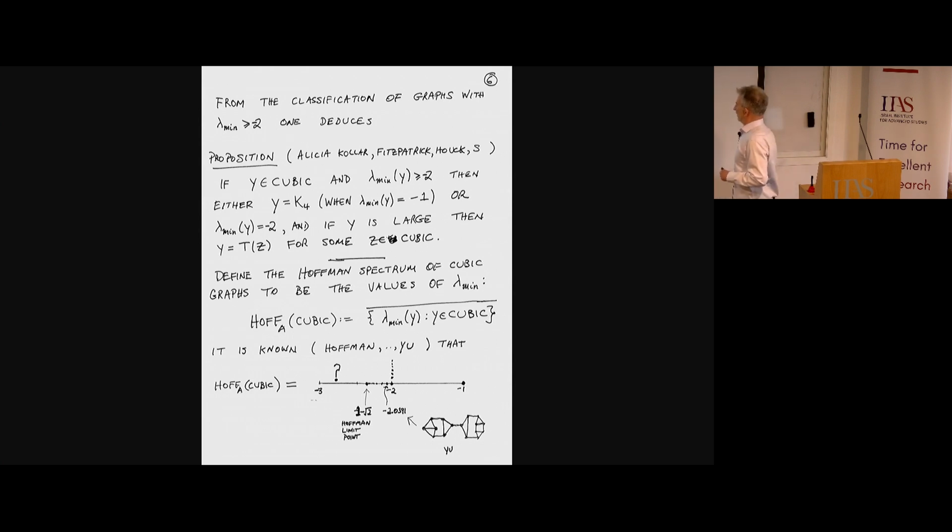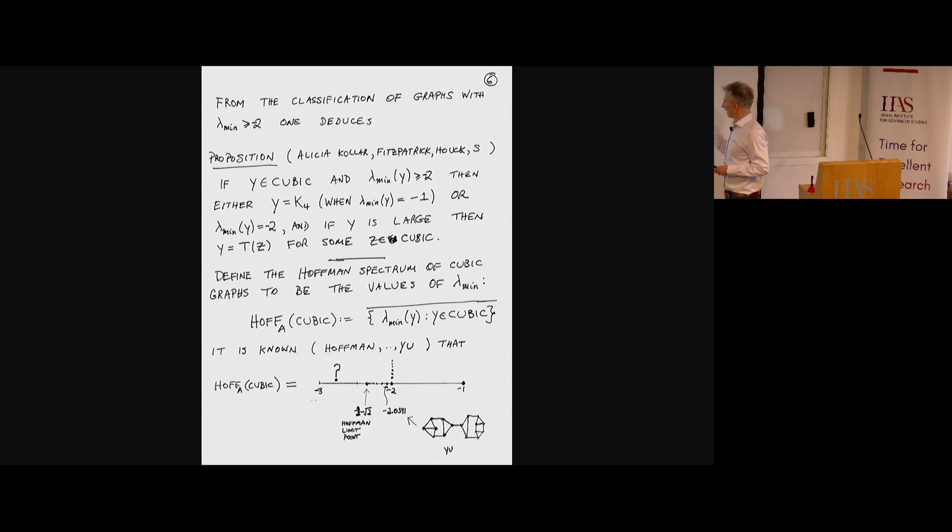All right, so in this paper with Carla and her physics collaborators, we proved the following. Suppose I'm looking at the gap at the bottom. I'm looking at all 3-regular graphs, and I want to make the gap at the bottom as big as possible. So this guy's always extremal. The complete graph, as we've seen, has lambda min -1, so that's bigger than -2.